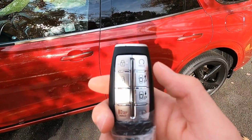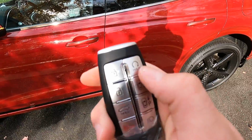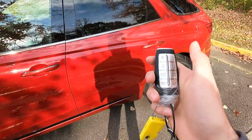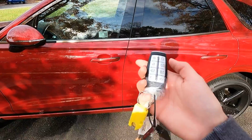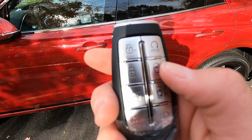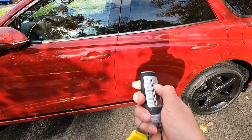And speaking of the remote start function, I'm going to do that first. So if you wanted to remote start the vehicle, you have to lock it and then press and hold on this button, and the vehicle will fire up. But with the digital key fob, let's say you're stuck in a Costco parking lot, somebody parked too close to you. Basically, if you remote start the vehicle first and then you press and hold on this button right here, the vehicle is going to begin to move forward.